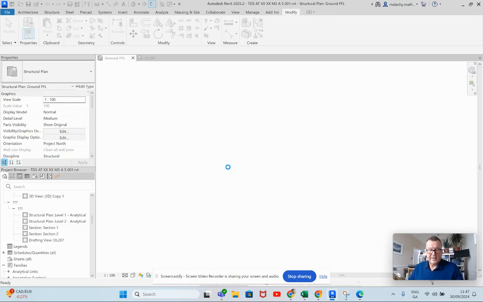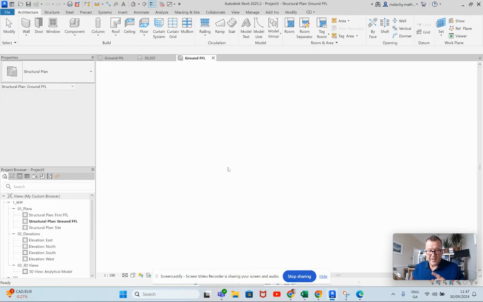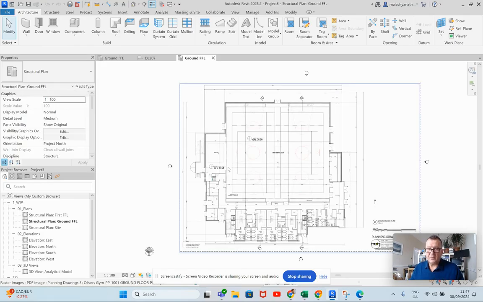All right, so make sure you do that correctly. Do not open the template file and start working in that. Okay, that's a first year error. Don't do that one. Now, when you open up your template, you're going to be faced with this here, because I've set up a few things for you. And this is the PDF of the basketball arena. It's set at a scale of 1:100 down here, and I've imported it at 1:100. So it's come in pretty much correct, all right?